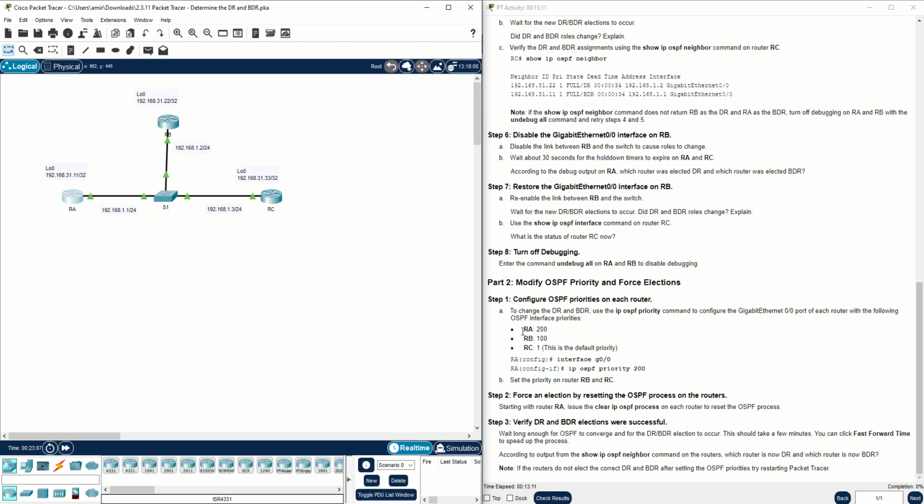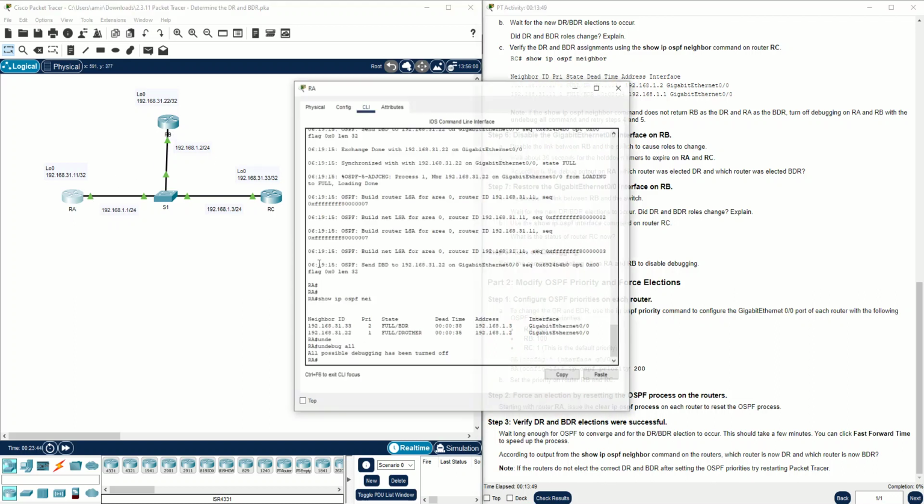We should set the priority for routers A, B, C. By default the priority is 1, but we want to set priority 200 for router A and 100 for router B. After that, clear IP OSPF process so the election is deleted and renewed. It is very important to use clear IP OSPF process to re-elect.